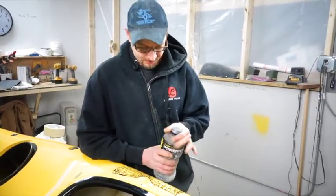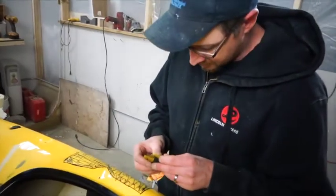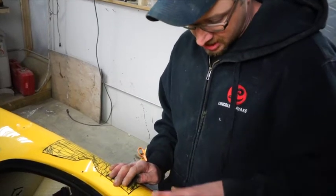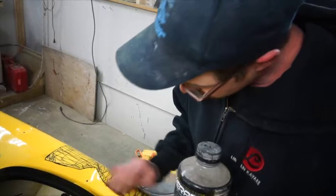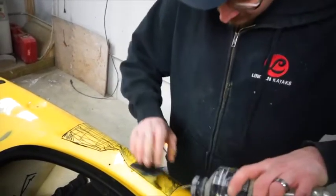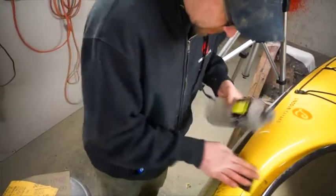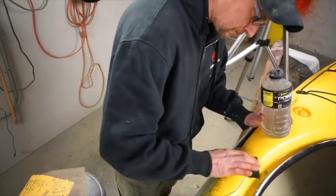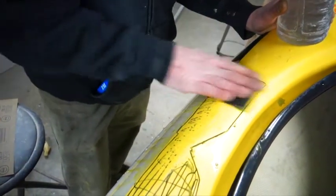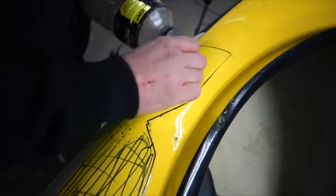For water I use an old Gatorade bottle with a hole drilled in the cap — it gives me a little squirt. I like to use smaller pieces of sandpaper because you can control where the edge of the paper is; a big piece is likely to scratch up here. As soon as your paper starts to stick, wet it again. I'm not going real far over my repair — I don't want to sand this outer area as much. I'm concentrating most of my sanding to that center area, and you'll notice the marker disappears.